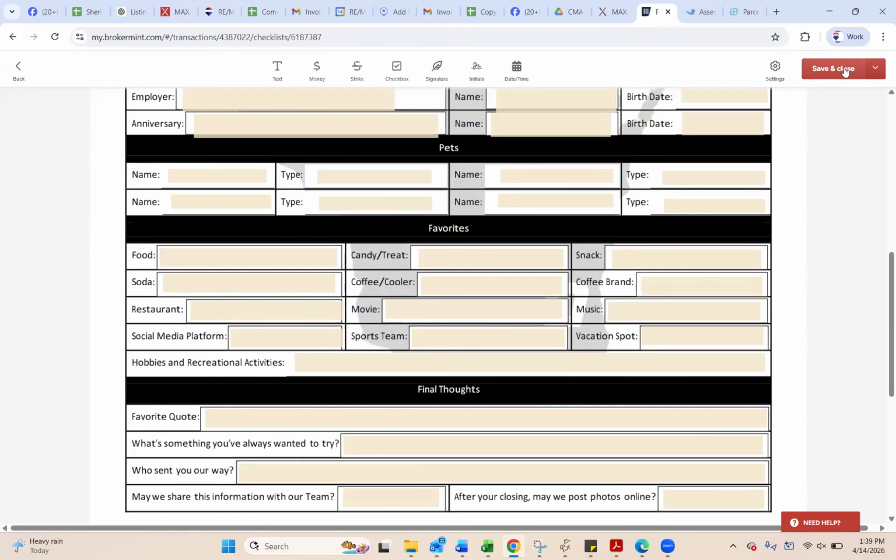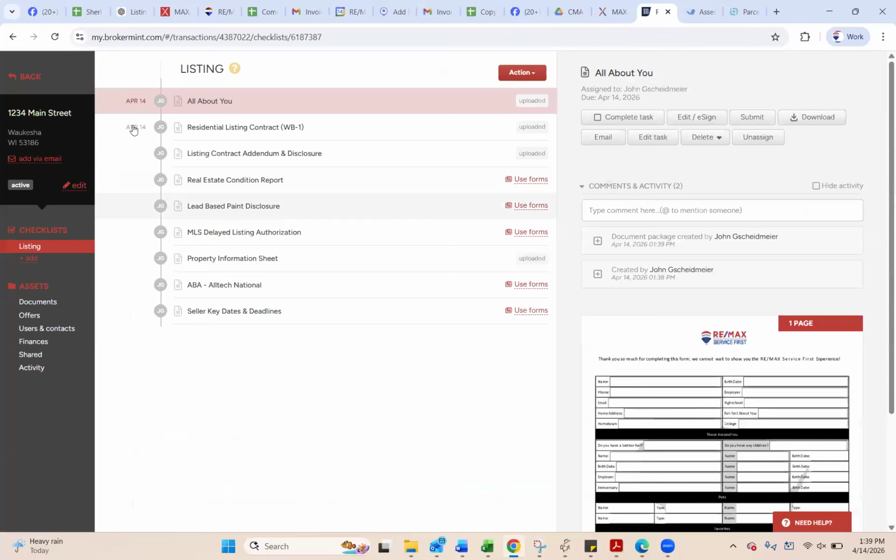This is when you should be doing it, or you should be doing it at their pre-signing, because I have everybody pre-signed. Nobody ever goes physically to closing if I can help it. So there's that form, and I just wanted to introduce that to you.